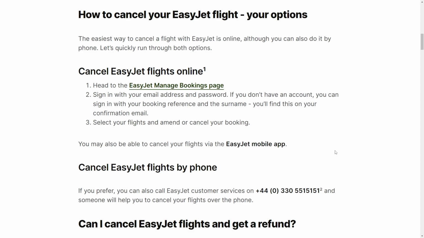Now as I said, you can also cancel your Easyjet flight by phone. So if you prefer, you can call Easyjet's customer service at this number right here. So take a moment to pause the video if you need. And once you call them, someone will actually help you to cancel your flight over the phone.